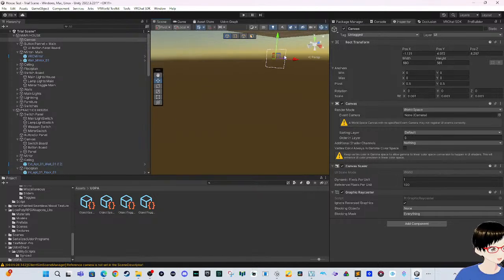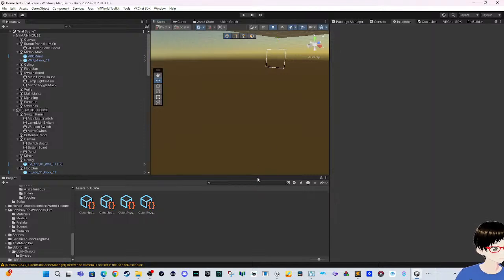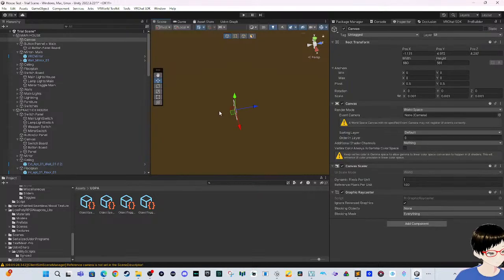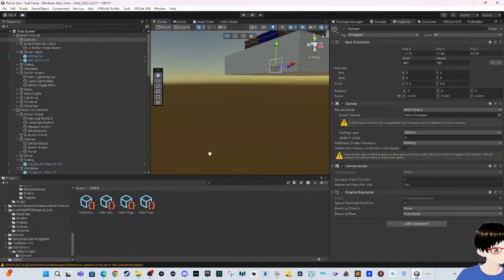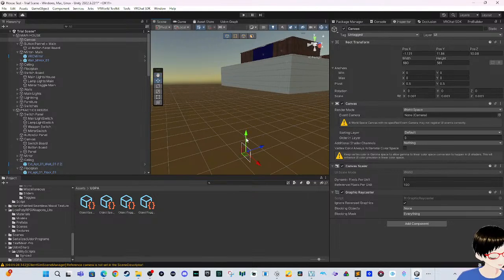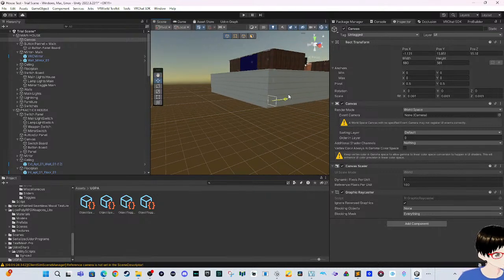I just noticed it's way down here. So we're going to continue, drag and drop it until we reach the desired location that we want this little guy to be in. In this case, we want it to be in the other house.